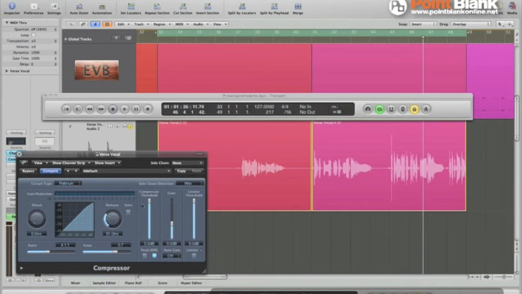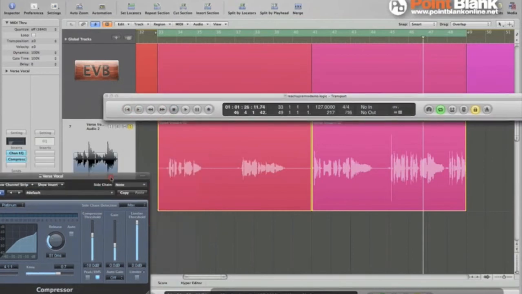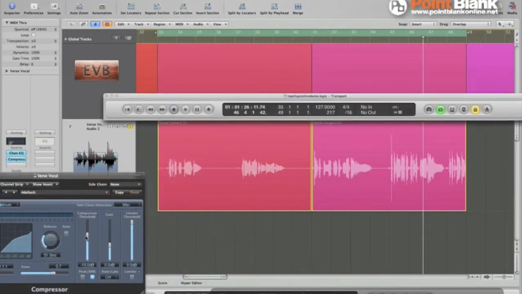I want you to visualize the threshold, right? When I bring this down, imagine this line up here, which at the moment is at 0 dB. The top of the waveform is 0 dB. In terms of a waveform, the middle is silence, and then as it goes up, that goes up to the 0 dB. All right, so 0 dB is the loudest we can go.